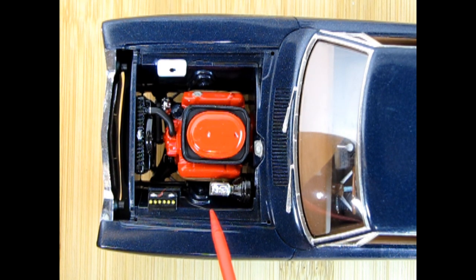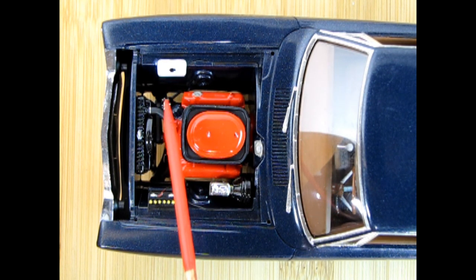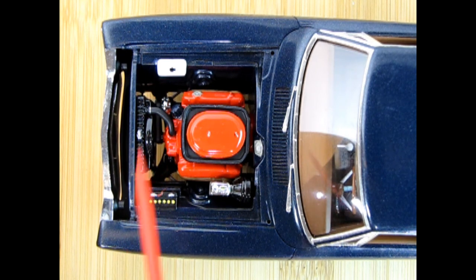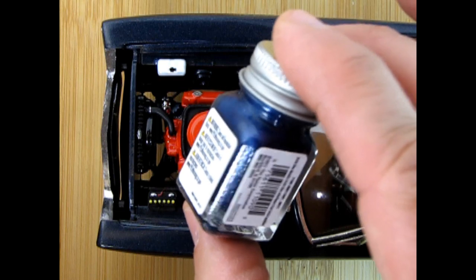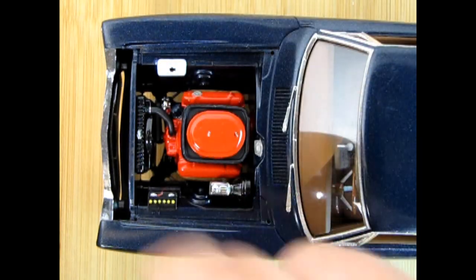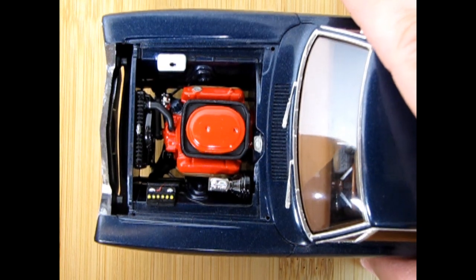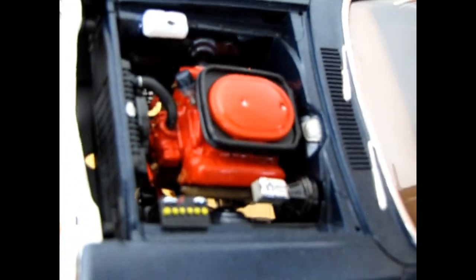Now I could have put on that anodized coating on there, but just leave it for now. And then there's our battery with the yellow plugs on them, as well as our windshield washer bottle. And I was able to correct that little mistake I made using Tester's Arctic Blue. And that is the closest color match I can actually get to this dark blue that we've got going on. If I bring this up into the camera, you can see more of how this looks.